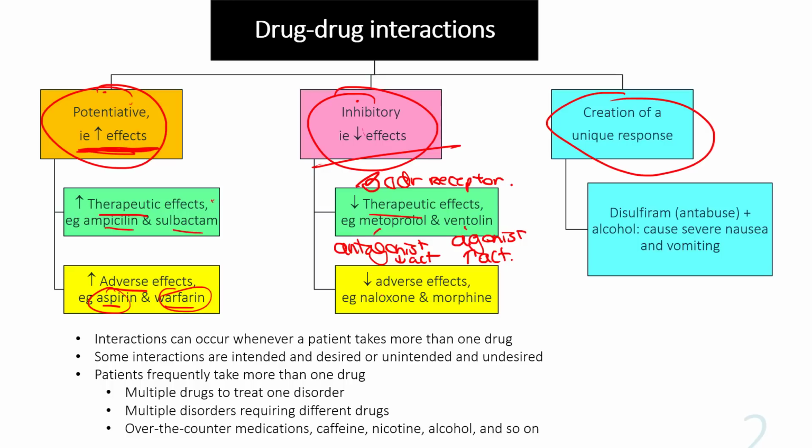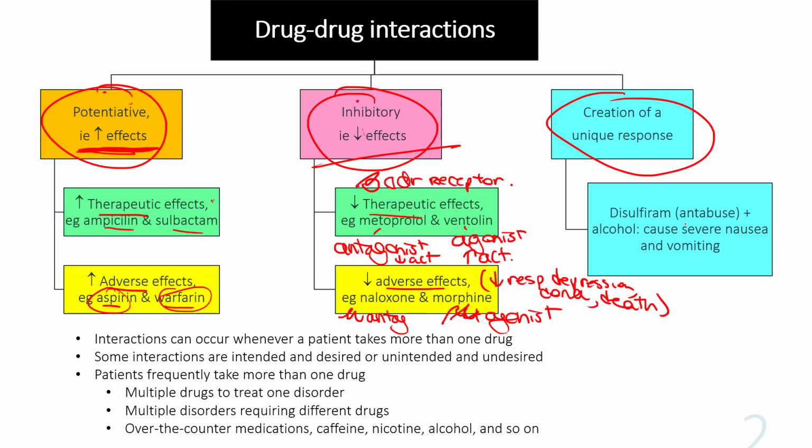In terms of 2 drugs interacting to decrease adverse effects, we have naloxone, which is a mu-opioid antagonist, and morphine, which is a mu-opioid agonist. Again, we're looking at a decrease in the adverse effects, specifically a decrease in respiratory depression and the possibility of a person going into a coma and dying with an overdose of morphine. What's often given is naloxone, which cuts across the effects of morphine because it's a mu-opioid antagonist.